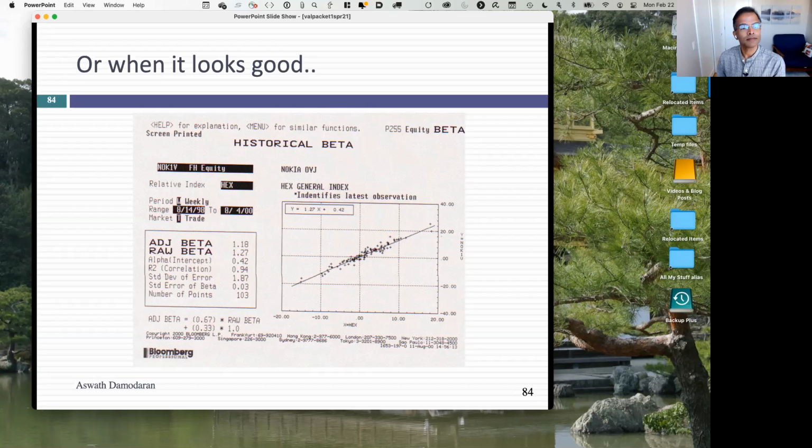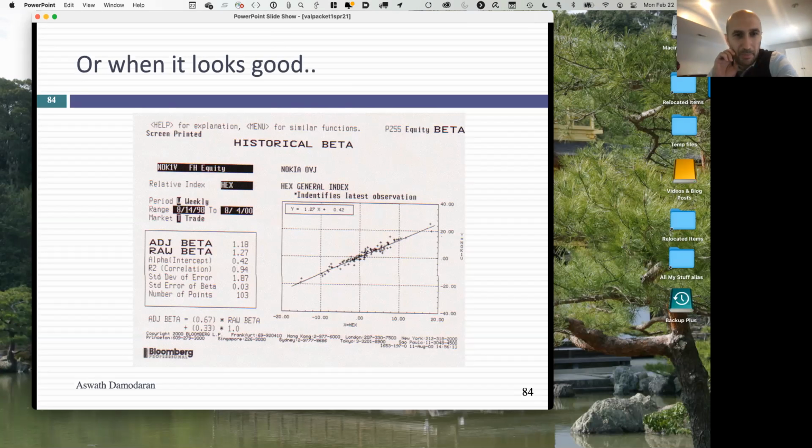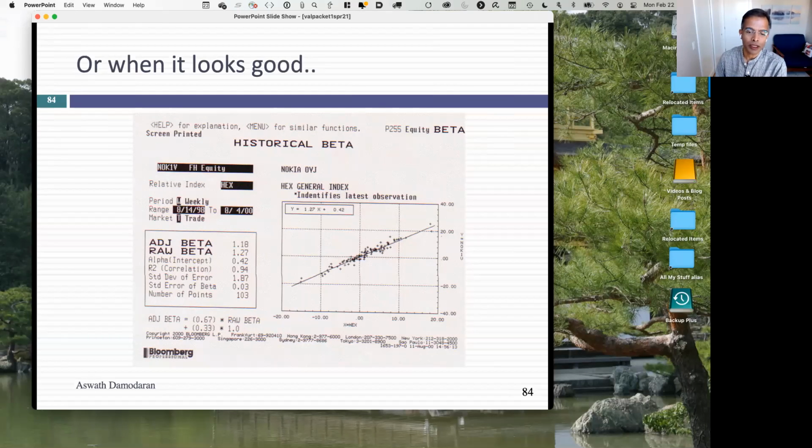Hakan? Does Nokia make up a very large portion of the Finland stock market? Take a look at the index. What does it say? The HEX. When I ran this regression, I didn't even know there was an index called the HEX. I thought it was a witch's curse until I ran the regression. You know what the HEX stands for, right? The Helsinki exchange. You're saying, what the heck is Bloomberg going to Helsinki for?